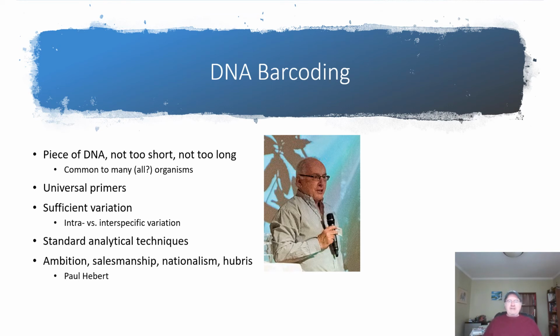The little bits about nationalism and hubris: the nationalism comes in because the Canadian government has invested heavily in this idea of DNA barcoding, and now it's an international sort of phenomenon. The hubris comes in the idea that there is a magic bullet, a single answer to this taxonomic impediment that we confront. So you read the main things I really want you to take about DNA barcoding, but let's just hit a couple of highlights here.